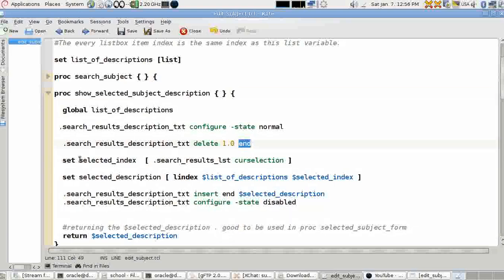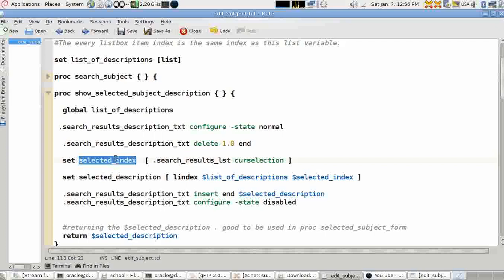Now next thing is set the selected index from the list box, using the current selection subcommand of the search results list widget, and now I got it.